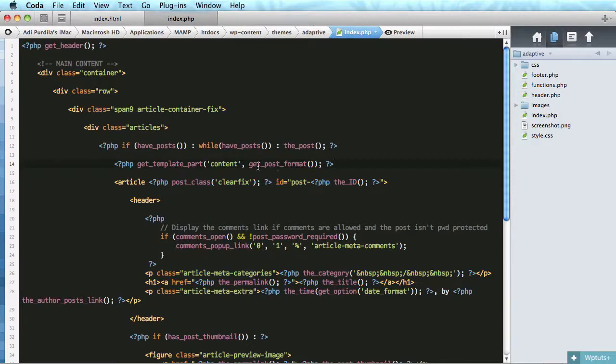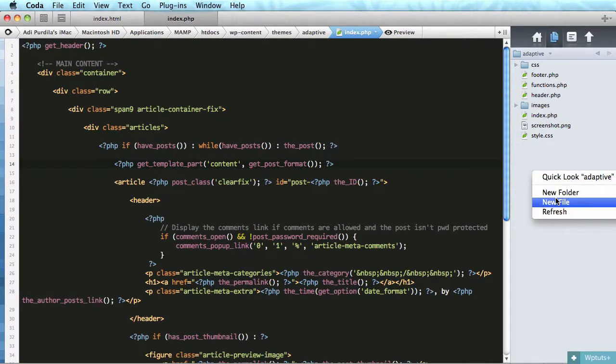So in my case, if for instance the post format is gallery, the file name that it's going to load is content-gallery.php. If it's a standard post, so it doesn't have a post format, it will just load content.php. So we can use that to our advantage. We can create multiple files that will handle different post formats.